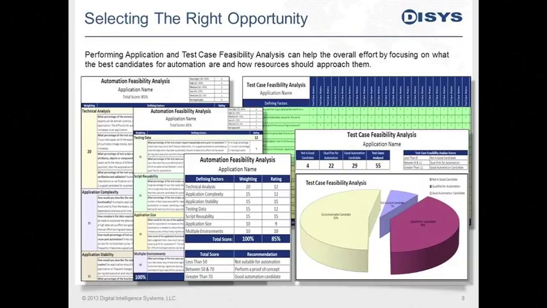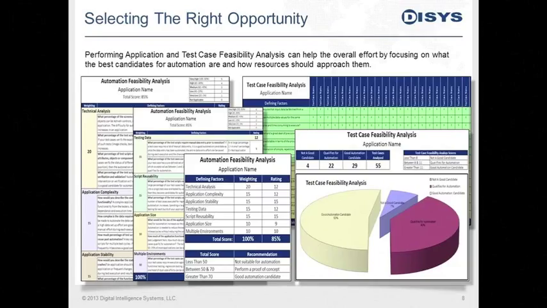And then from that feasibility analysis, taking in those defining factors of the analysis, complexity, stability, data, reusability, size, and environments, we come up with a weighting and a rating, and typically we can go ahead and group those into not suitable or a form of proof of concept before you invest heavily in it, to make sure your strategy is going to work.